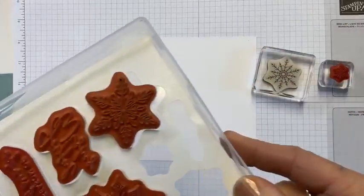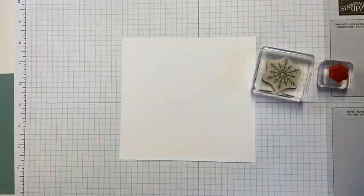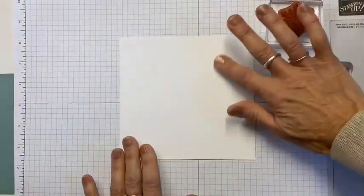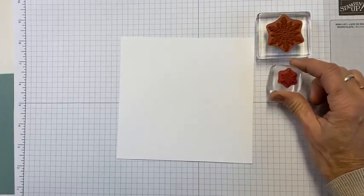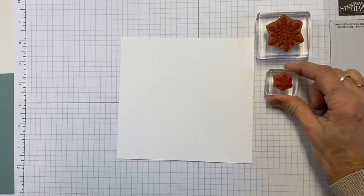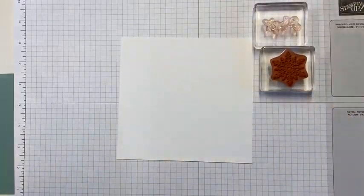I need to give that a really good clean as well. Where I've been heat embossing and using Versamark on it, it needs to go in my proper Stampin' Up scrub to give it a good clean. I'm going to be using, am I going to use that one? Don't need to. I think I'm just going to use these two.